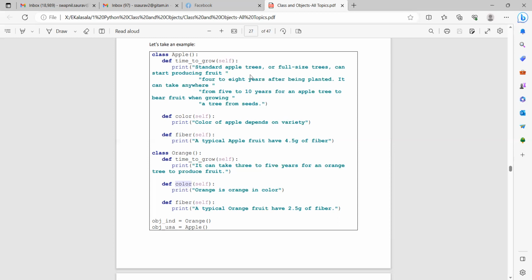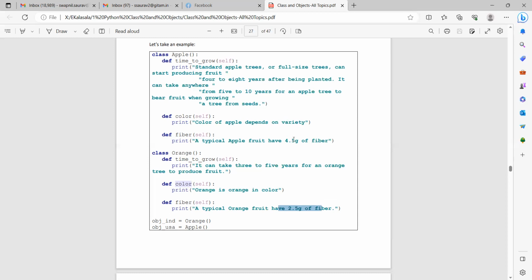Time to grow for an apple is 4 to 8 years, and for an orange, it says 3 to 5 years. Obviously different. Fiber content is 2.5 gram here, and here it is 4.5 gram, right?